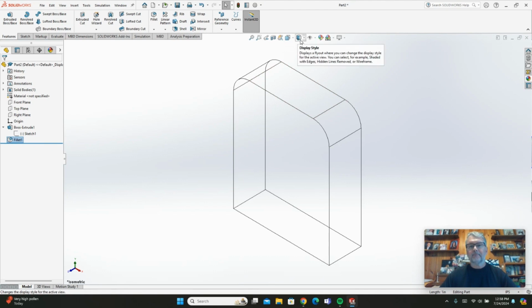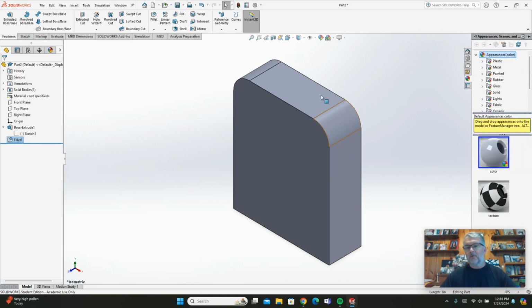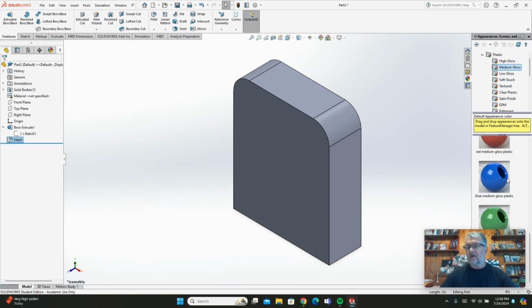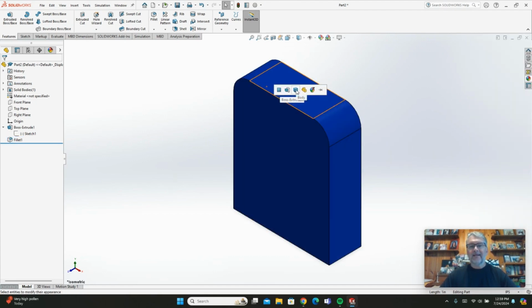All right. Okay, one more thing. I'm going to go back to the original view here, and I'm going to show you this later, but I just want to show you how you can throw in color real quick. I'm going to pretend this is plastic and it's medium gloss, and you can see all the different colors. Now, when I bring that over and I drop it on, it gives me the option.